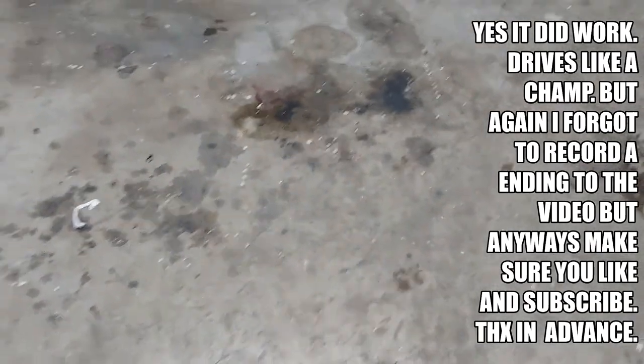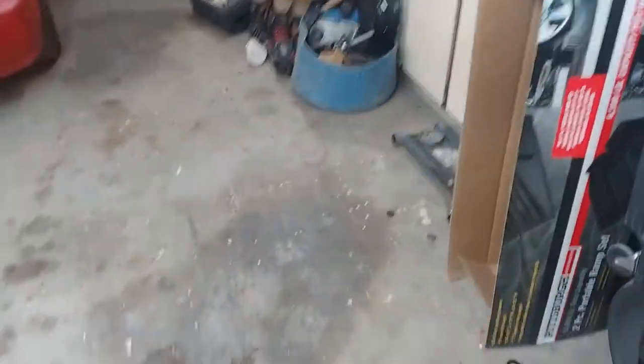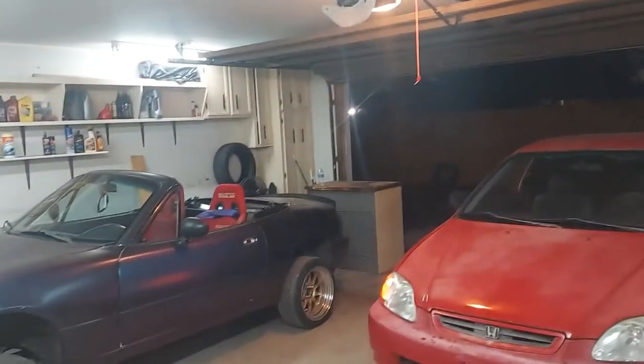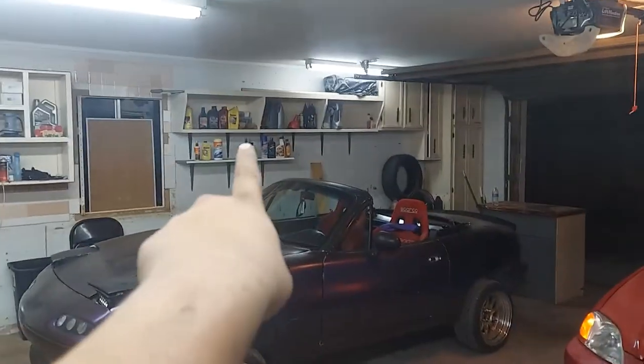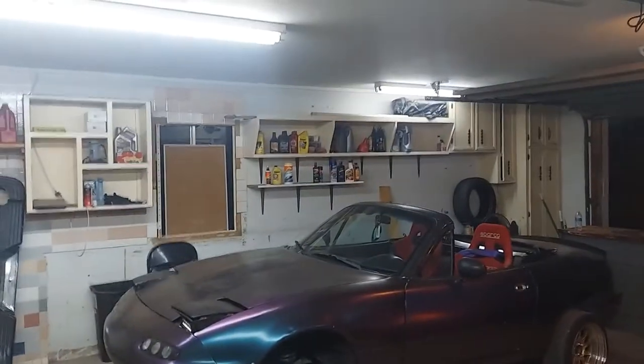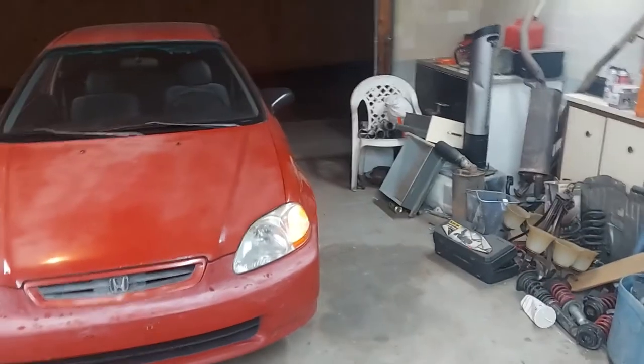That's the mess — I made a big old mess. As you can see, the Miata is tucked to the left of the garage. I got all this junk tossed out and cleaned. I was pretty pissed about the mess, but we're going to redo everything: put epoxy down and probably add flake so the lights shine up the floors, and change that light to an LED because it looks disgusting. My dad wants me to take those drawers down too. We're going to go on a test drive and see if it works. If it doesn't work, we'll be back quick. All right guys, see you.